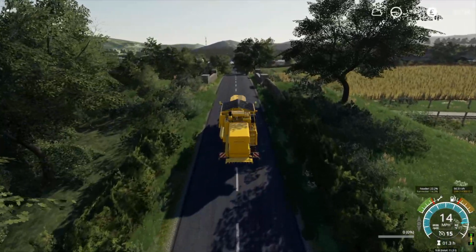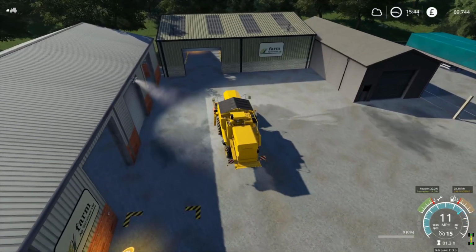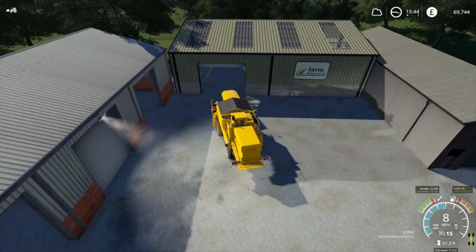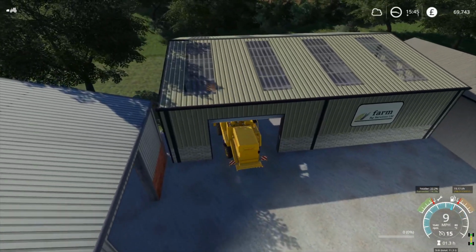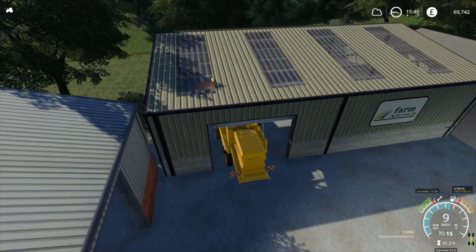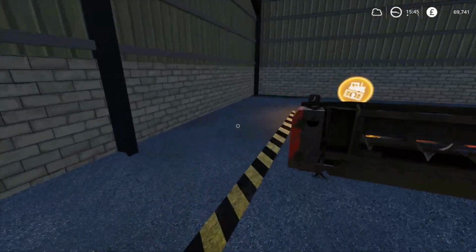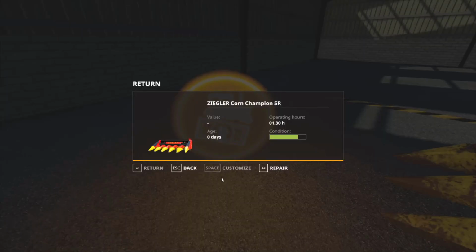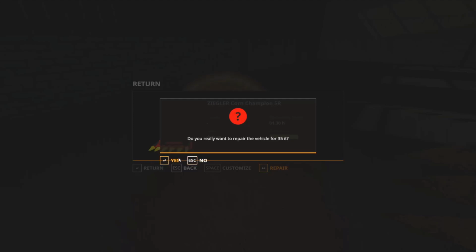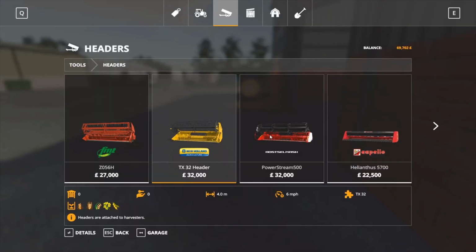That's fine. Let me pop it in here, let's do it properly as we're here. Do not want to get rid of you just yet, Mr. Combine. This corn header. Quick return. And let's get ourselves a combine header. Let's just grab this.